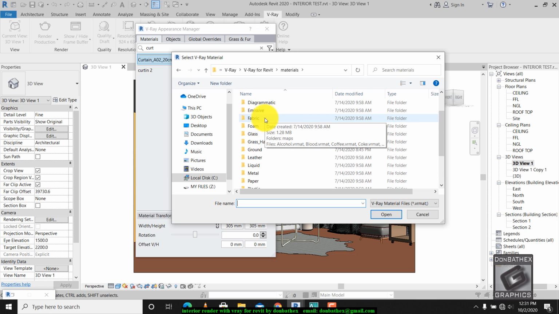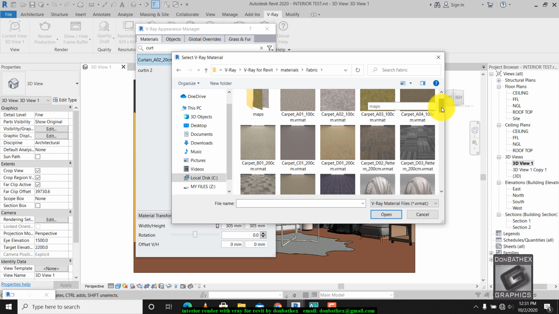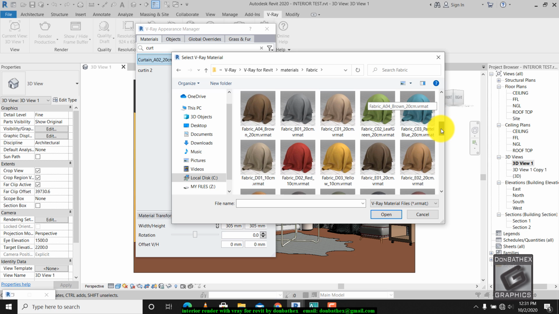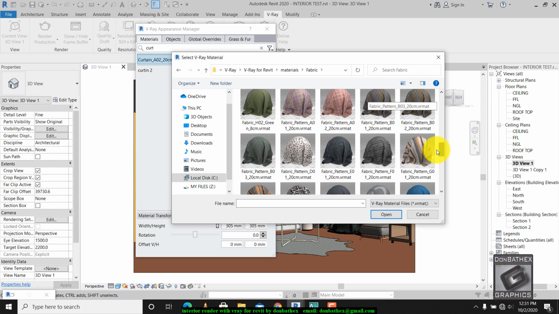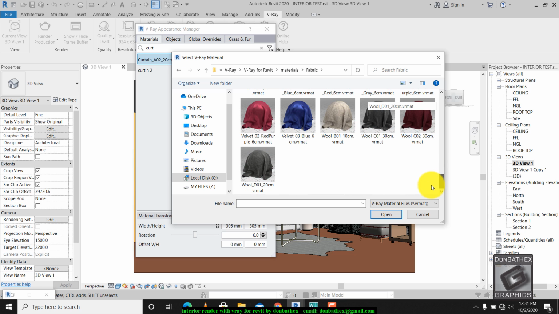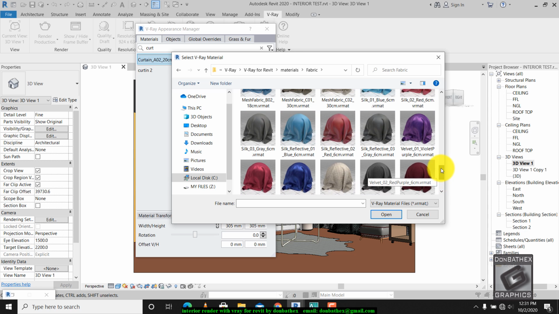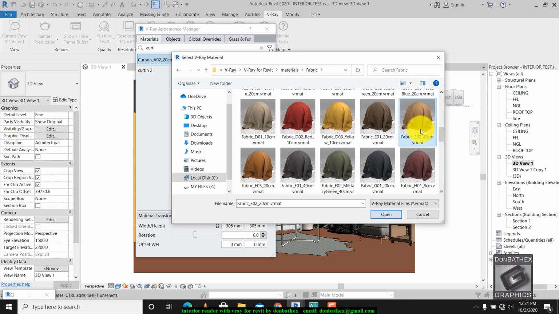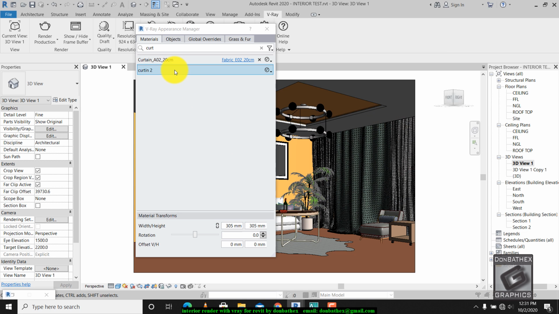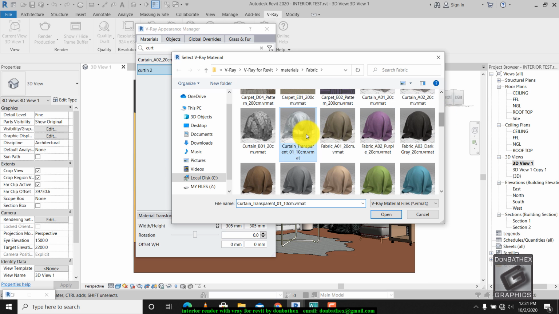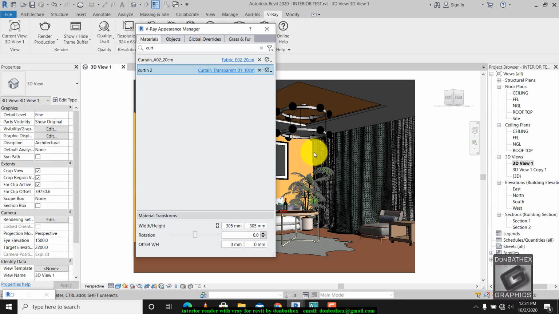I use fabric. Okay, so I've changed the curtain, the two curtains.